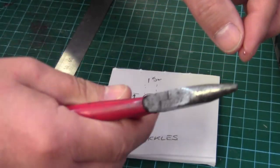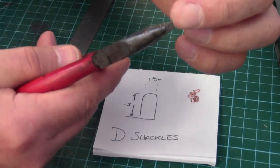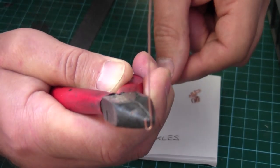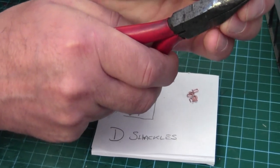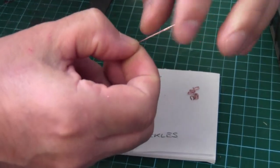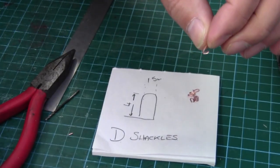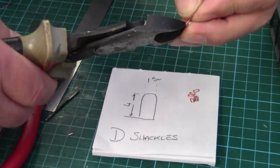Right, then you get a set of long nose pliers. Now I know that this top edge here is 4 millimeters, so we place that right on the edge and into the return of the curve there, and then we'll just push that at 90 degrees, and that forms the D on this shackle. Now as for the safe working load rating of these shackles, I'm not sure. Then it's just a case of trimming off the long piece, and then we should end up with a D.